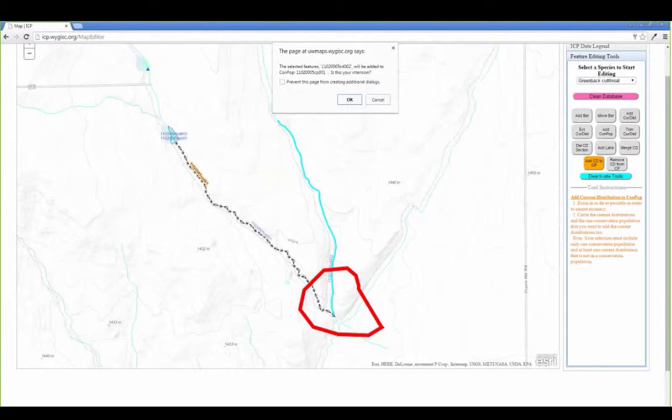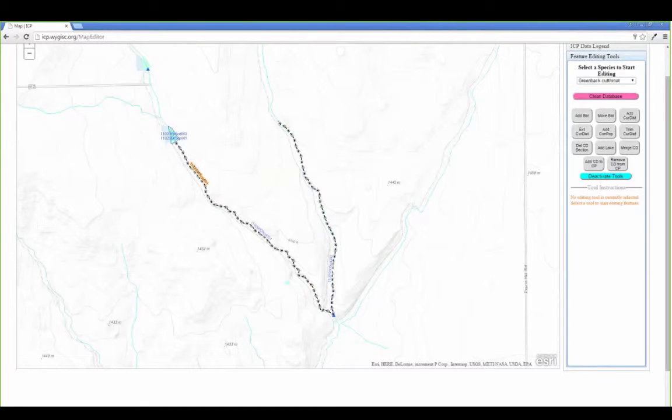In this case, you would include the Conpop that you want the current distribution to be added to in your selection, and it asks you if this CD is supposed to be added to this conservation population. Once you agree, it adds it to that particular conservation population.